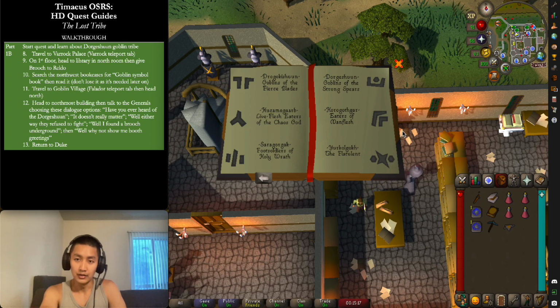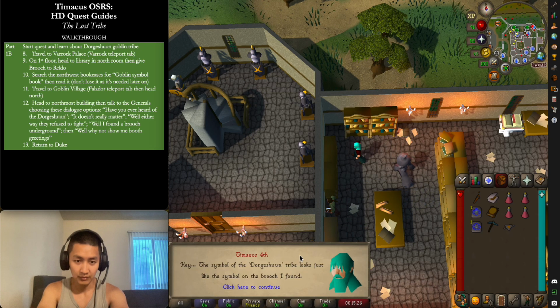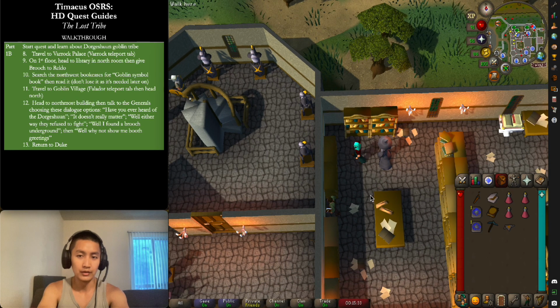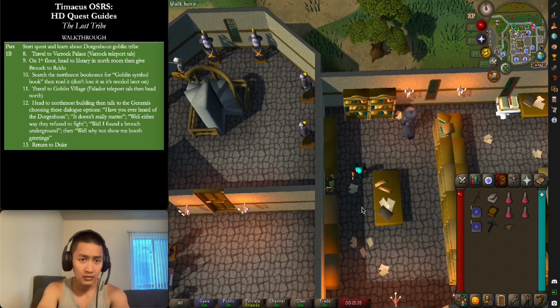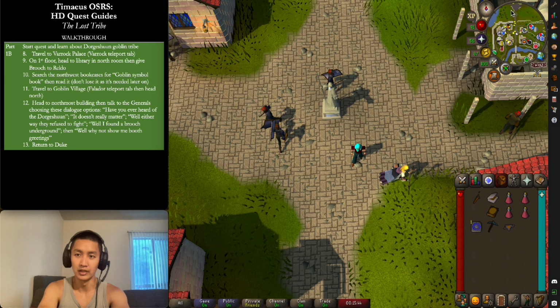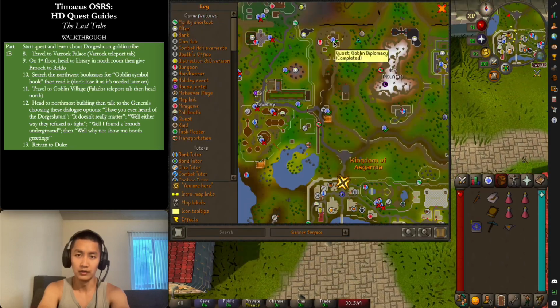And as you see, the symbol of our brooch is the Dorgeshuun, goblins of the strong spears. Hey, the symbol looks like the Dorgeshuun tribe. So now that we have that information, we have to go to Goblin Village. So just use your Falador teleport, which is I guess the most convenient one, the most successful one anyway. And make your way to Goblin Village, which is all the way over here.